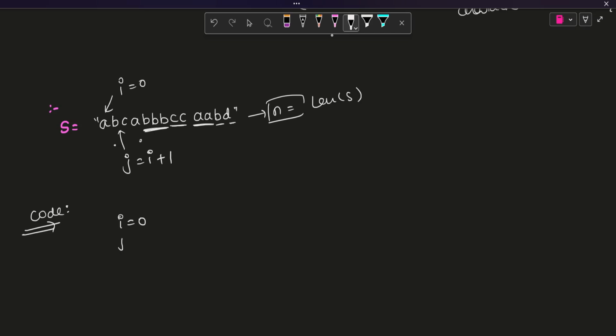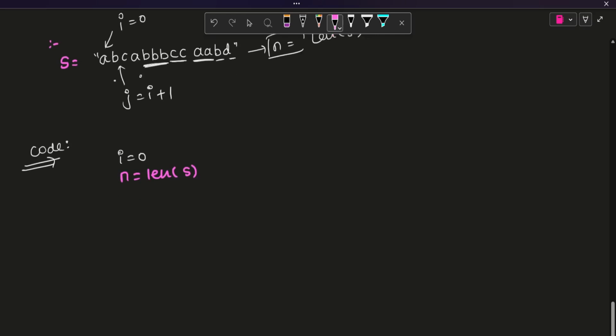And J we will write dynamically. Then we can have N, which would be the length of S, and then we can write the while loop. Why while loop? Because we want basically the condition. We can do the same thing using a for loop also.